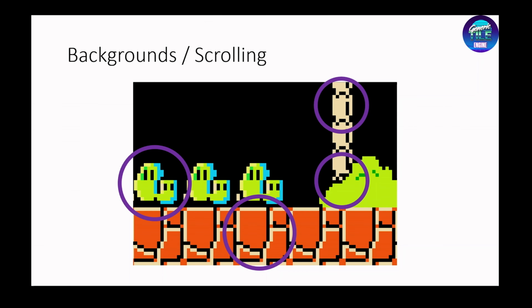So that showed the basic functionality of GTE, but it can do much more. As we add more features to the playfield, we will get slowed down, but one of the major design goals of GTE is that we try to only do the necessary work so that users of the tool can be selective on the features that are used in order to balance their performance against visual effects. There are four major ways that tiles can be rendered in GTE, and these are marked by the purple circles on the slide here.